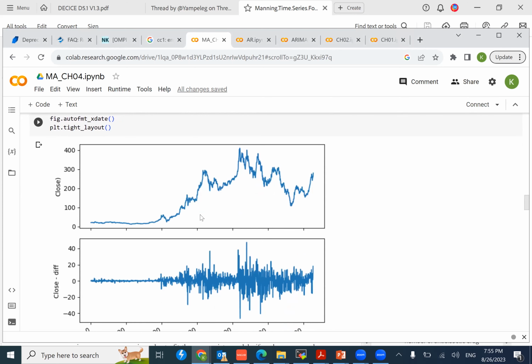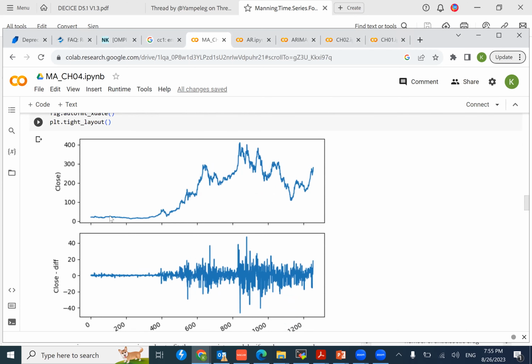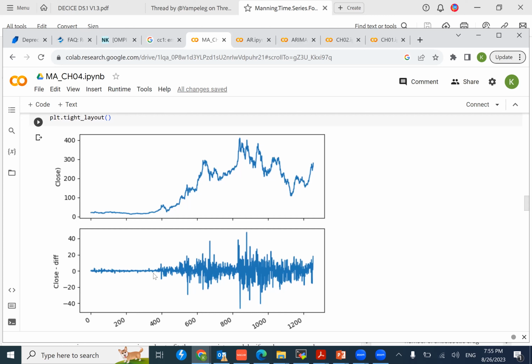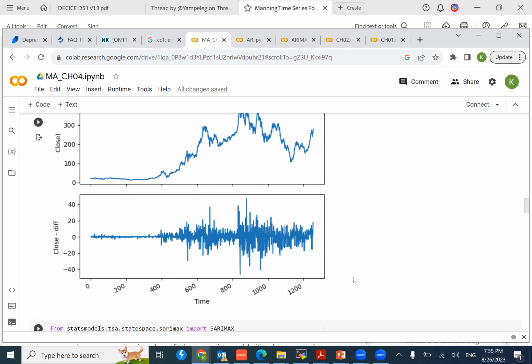For example, if you plot this, this is the actual stock data, and this is the differentiated data. The differentiated data is almost stationary at the start, but it gets somewhat messy towards the end. This is Tesla data, but you can clearly see it. The value range is from 0 to 400, but the differentiated value reduces, because you are encoding only the difference, right? Yes. We are only storing how much the current differs from the past, so you are removing the dependency on the past data, and we plot only that error.